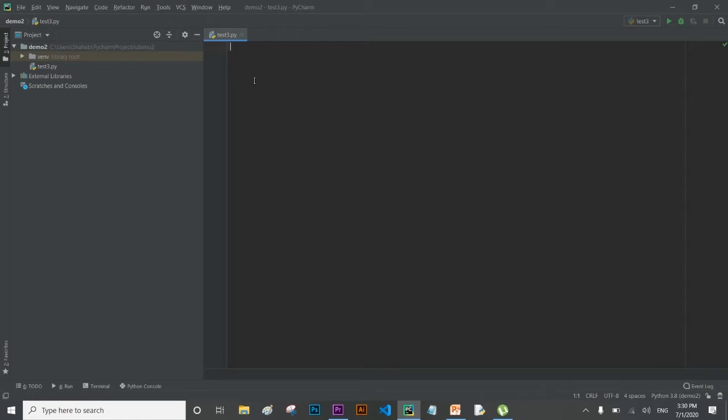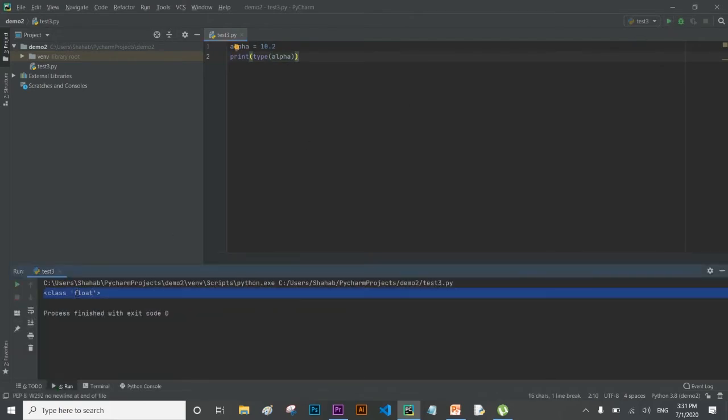Let's suppose we have a variable called alpha and we are defining 10.2. In the previous video in which we covered int data type, we have seen that if we define a whole number, then the data type of this variable will be integer type. Now I am defining a number with the fractional part as well. So this number will be called a float and the data type of this variable will automatically become float data type. Let's type what is the type of this alpha variable. Let's see.